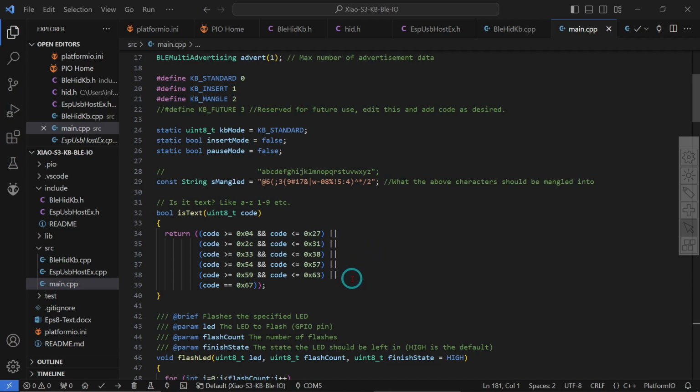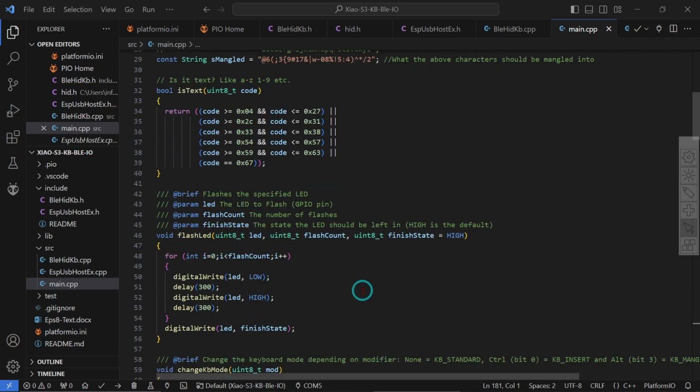All of those characters can be overtyped with, and therefore we need to know if it is a textual character, and that is what this little function here returns true for, if it is a text character that can overtype something.